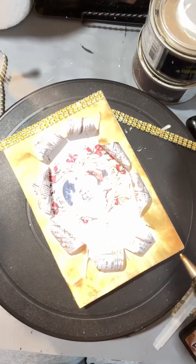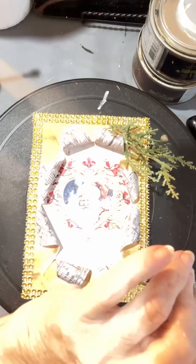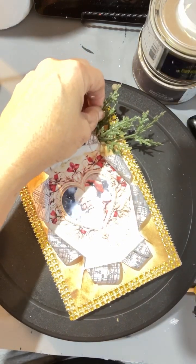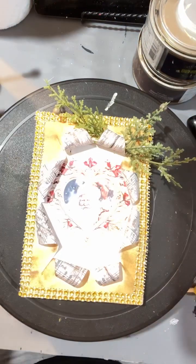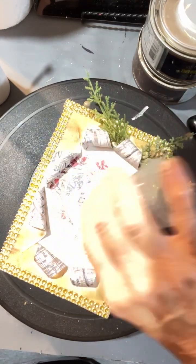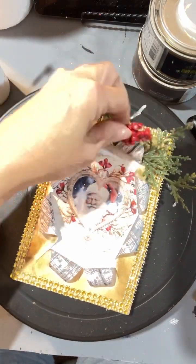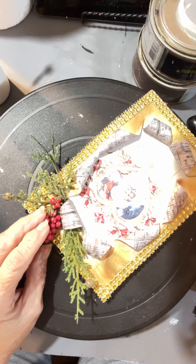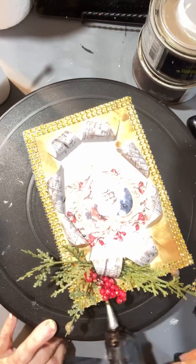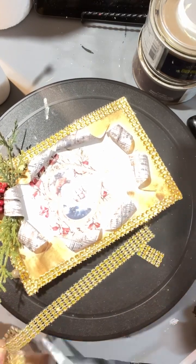So then I decided I would fancy it up a little bit — it needed a trim. I found my little sparkle trim and decided to put that all the way around it. Then I thought, oh we need more color. So I added some green little cedar pieces and I need red somewhere. But before I did that, I found my clear glue and put it around, just a string of it around the heart, around Santa Claus's face, and I added diamond dust to it. You can't tell in this picture but it really, really made a difference. So I'm just going ahead and putting my sparkle around the side pieces of this board.